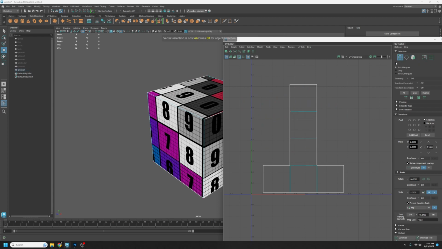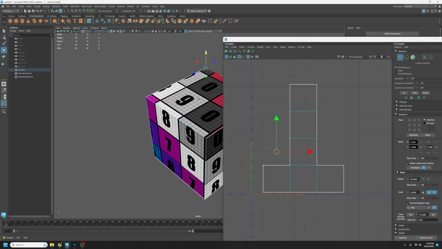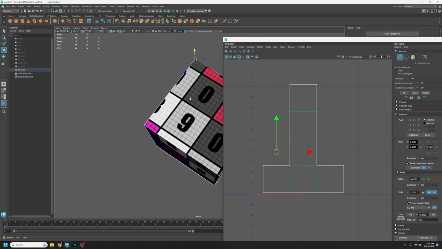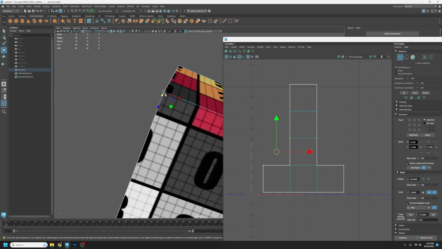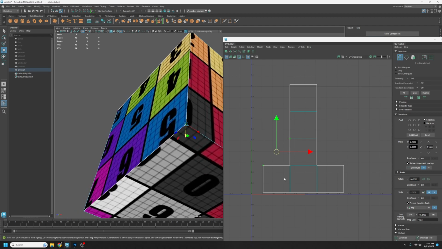The vertex one is very tricky and it's not quite how you think it is. So if I click on this vertex here, notice it's actually selecting two of them and it will move both of them around. That is because this vertex is here, but it's also here, because these faces share a vertex.